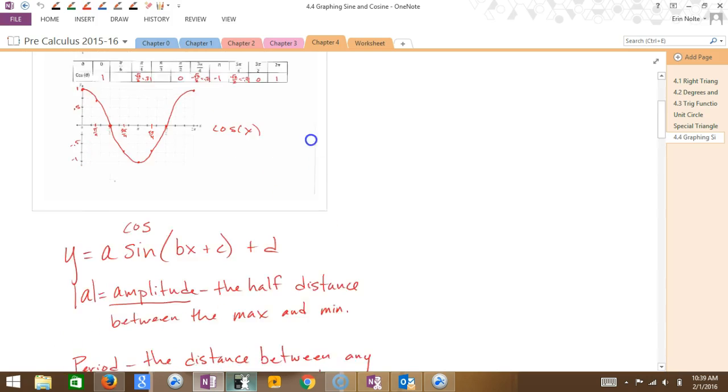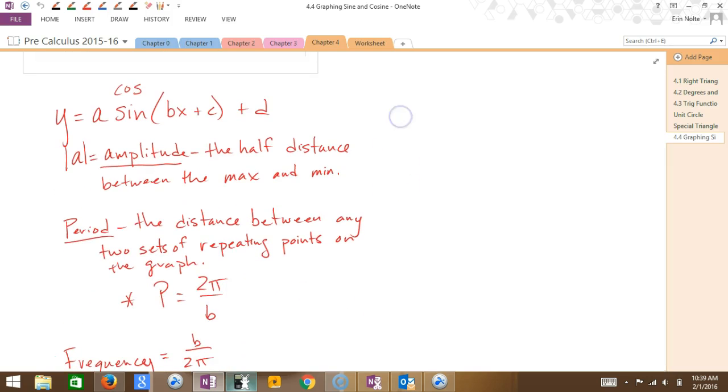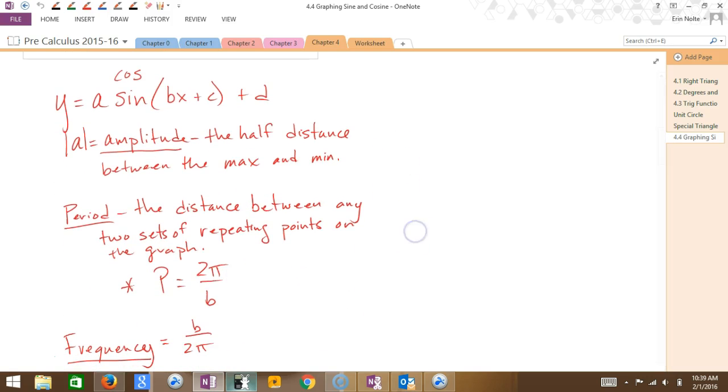Okay, so here's important information you need to write down. I'm going to start by giving you the parent function of a sine and a cosine. So notice that I wrote sine. This is in terms of sine on this particular one. It can be in terms of sine or cosine or tangent or cotangent, whatever your trig function happens to be. That's going to be the same. Okay, so that should look really similar to any other function we've ever graphed before. It is not incredibly different.